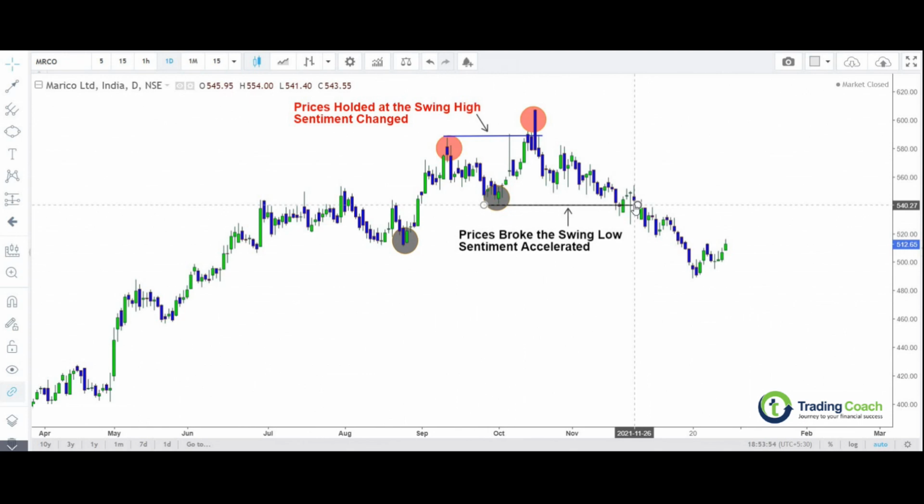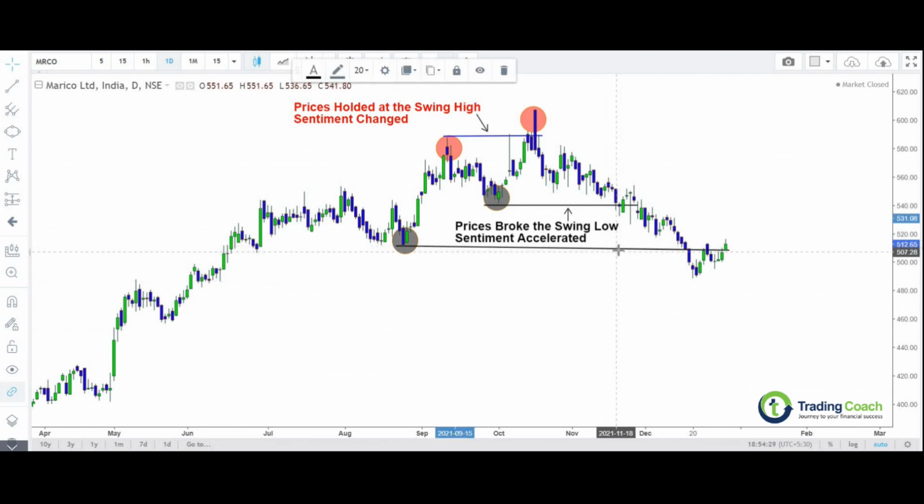further downside. And if you are clearly observing this chart, you can also notice there is another swing low exactly over here, right? And you can also see that the market broke that swing low as well. I have marked a line on this in order for us to clearly visualize the price action. So the market has broken this swing low, and whatever breakout we have seen here, that break even accelerated further to the downside.